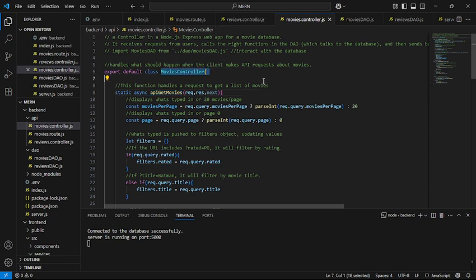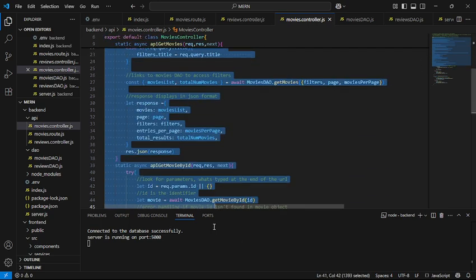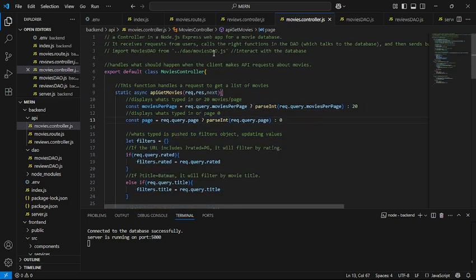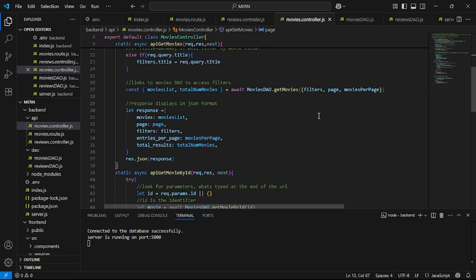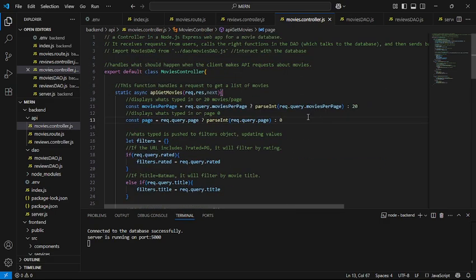Let's have a look at it. We have the class here, which is our movies controller. The main idea of this class is that it handles what should happen when the client makes API requests about movies. Whether it's a get request, a post request, or a put request, it handles those requests.